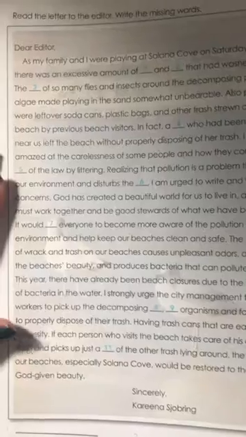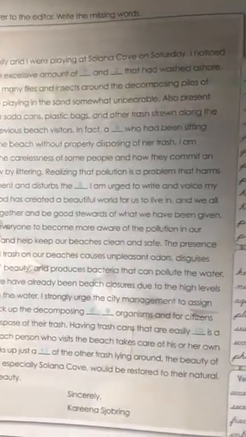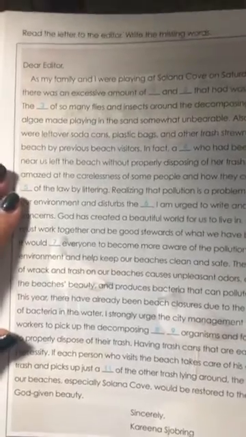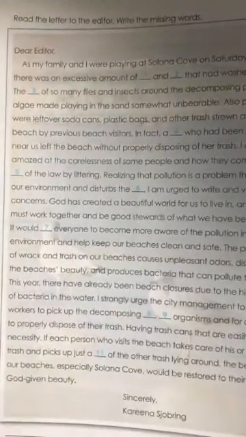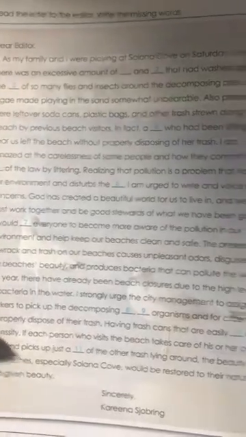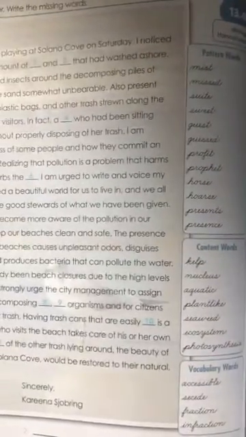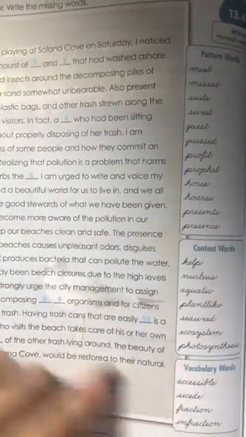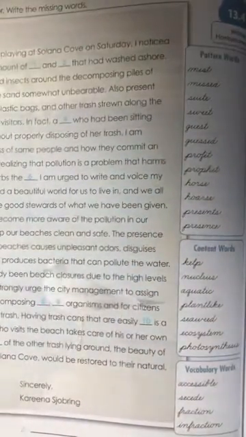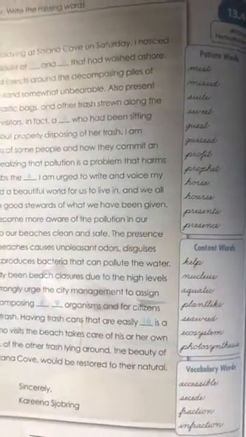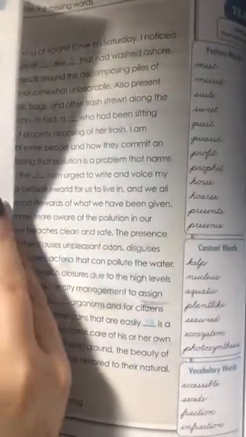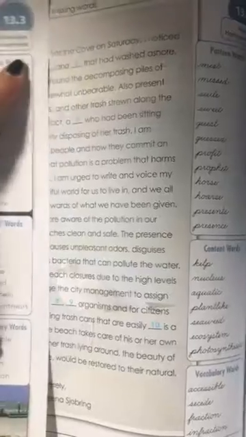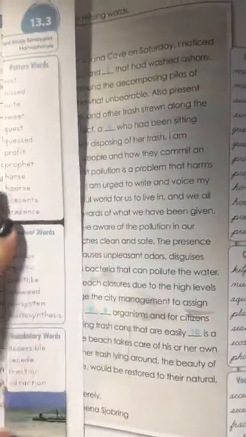So here we have our spelling assignment for Thursday. And all you're doing here is filling in the blanks with the correct words. In this case, it's going to be correct list word. So make sure that you're not just looking at your pattern words, but you're looking at your whole list. These are small cursive words. It seems like you guys are doing a good job understanding all of the cursive writing, but you can also flip for script writing here on page 51, but I encourage you to continue reading in cursive.